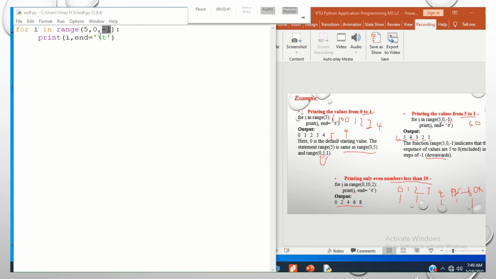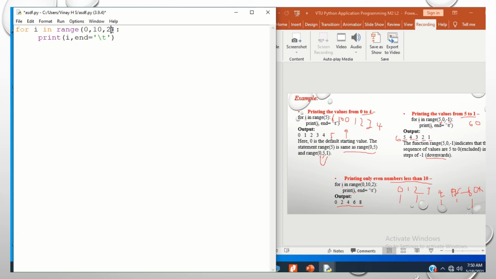So let's consider one more example. So here the range function has 0 as the start value, the end value is 10, and the step size is 2. So the Python interpreter is going to print the values from 0 to 10 with a step size of 2.